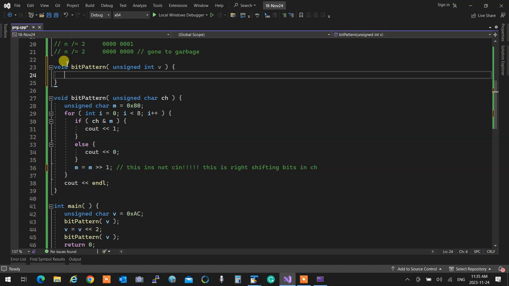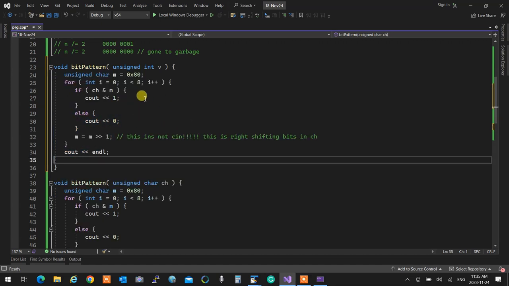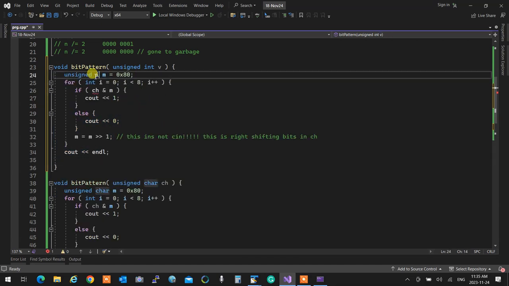Okay, now a question. If I have a 1 over here, how many times do I have to shift it so it goes to the leftmost place in a byte? If you do 8 times, you're going to 7, right? So number of bits minus 1, right? So now I can create. I'm going to copy the exact same thing in here. So this mask of mine is an unsigned int now. And I'm going to say it will be set to 1. Now I want to move that 1 left how many times?